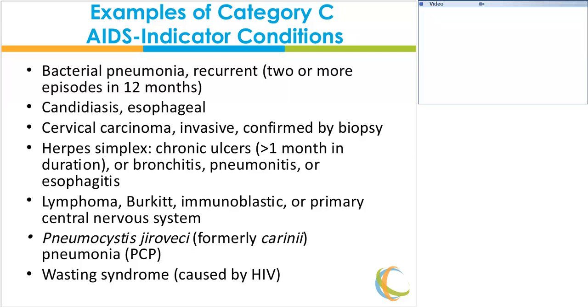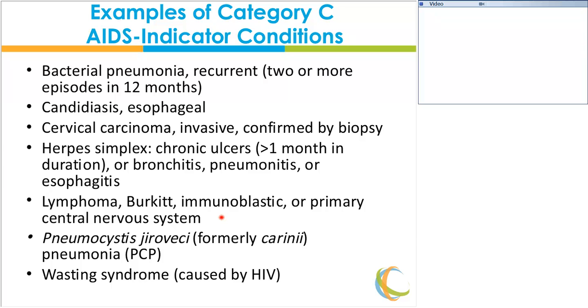Under the cervical carcinoma section, it says that diagnosis must be confirmed by biopsy. So when you see the biopsy report, you'll see it labeled as carcinoma in situ. So you'll know that that is different from any of the other low-grade, any of the other Bethesda staging systems for Pap smears. Under the lymphoma, there's a little bit of something that took me a long time to keep straight. To be an AIDS-defining lymphoma, it has to be either Burkitt's, an immunoblastic form, or a primary CNS tumor.